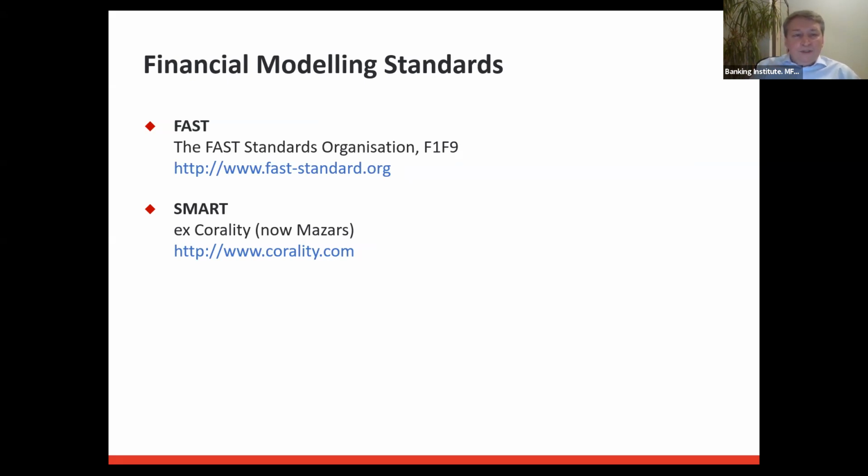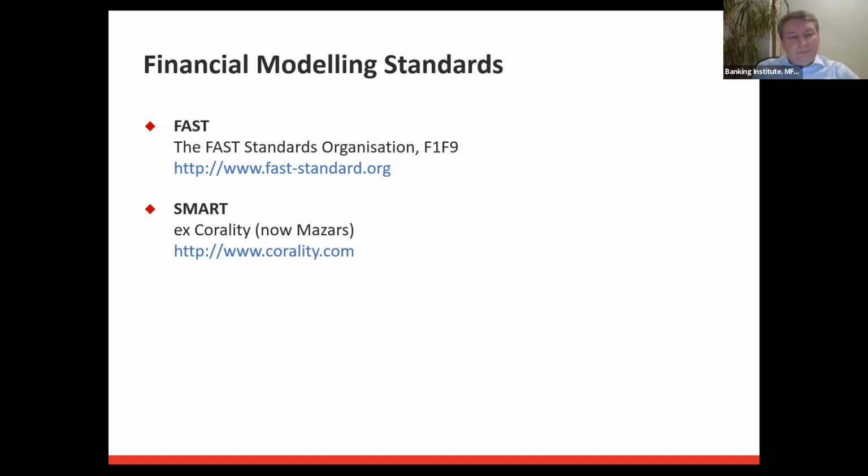Another attempt was the SMART standard, but it was developed by Corality company, and now they were bought by Mazars, and now they are a part of Mazars company, because it's a French company. I'm not sure how to better call it.